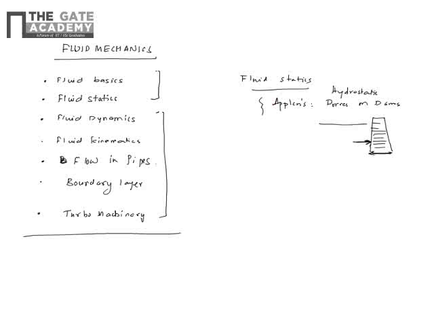In fluid dynamics, one of the main applications is jet propulsion, where with your impulse momentum equation, the change in momentum of the fluid is basically the force that is exerted by the fluid on the structure. So it's all about the interaction between structure and fluid, how force is transmitted from the fluid to the structure, or from the structure to the fluid, and how its momentum gets changed. So that is all about jet propulsion.